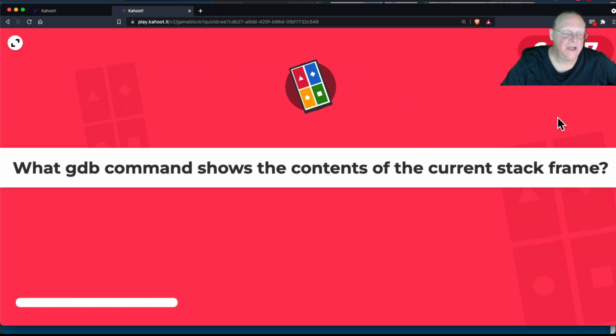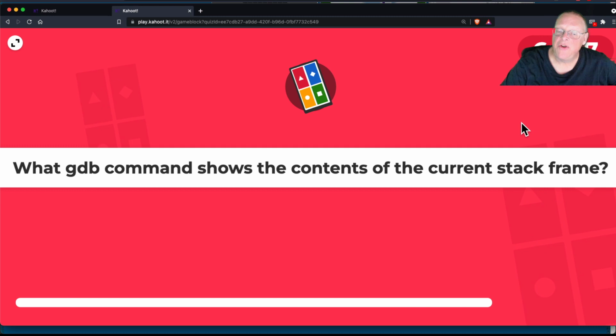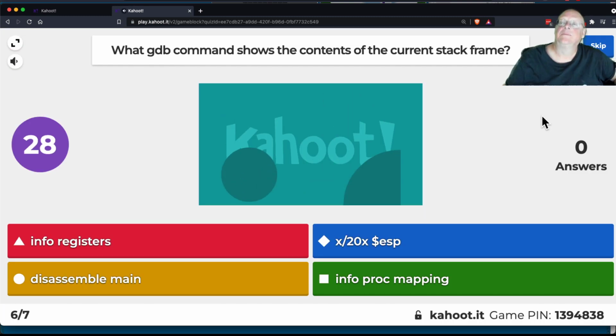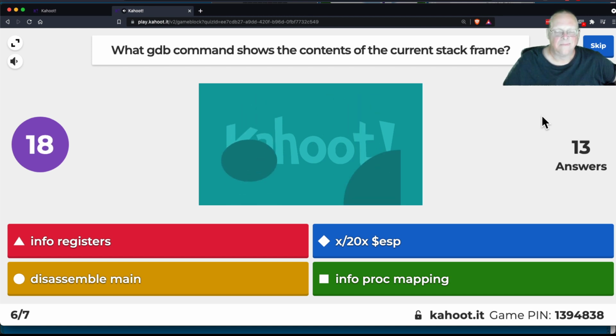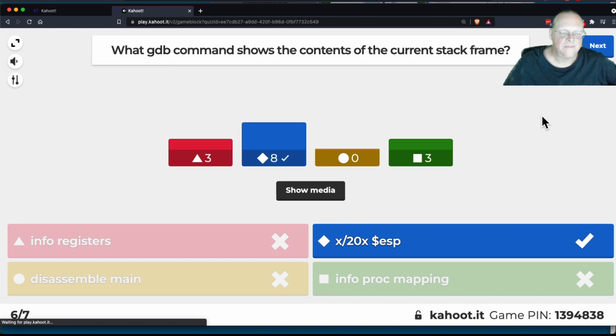All right, so what GDB command will show you the current stack frame? Yep, that's that one. Nothing to worry about, random. I know, you put up the answer, but that's fine.